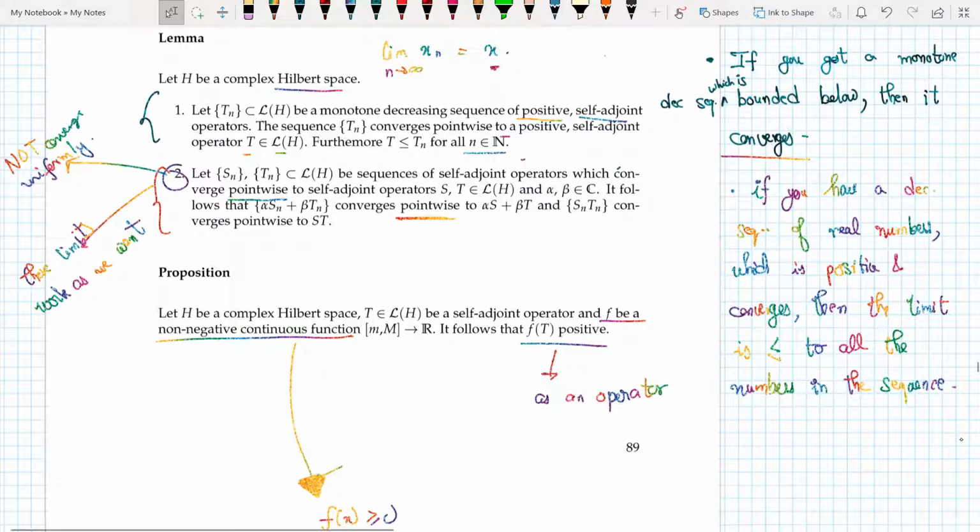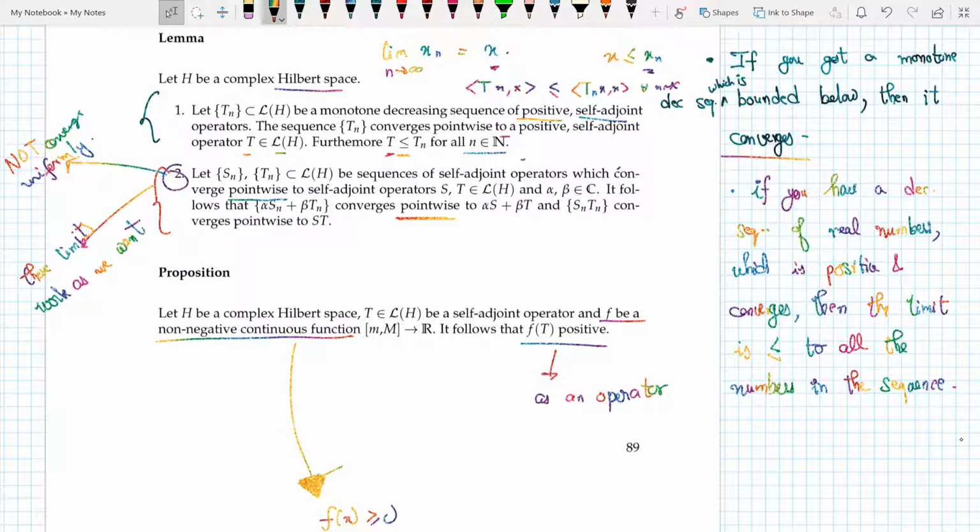So I always used to have that this infimum is always less than or equal to any particular element of my sequence. The thing is that the same kind of calculation I can do in the case of positive self-adjoint operators. I can say that this T is less than or equal to Tn for all n belonging to capital N. But this less than is meant in the sense of the less than that I defined, that I can say that (Tx, x) is less than or equal to (Tnx, x) for all x belonging to capital H in our case.